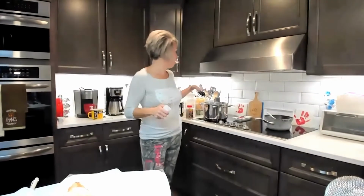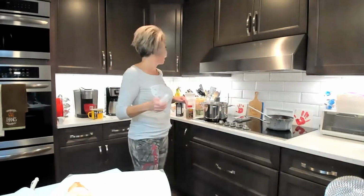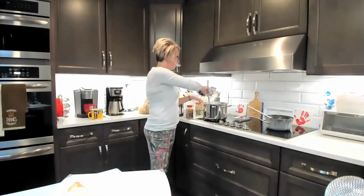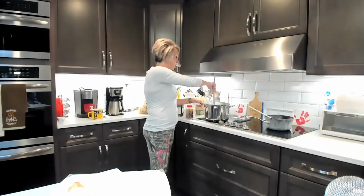Now, if you were in my house right now, what you would smell is the smell that I grew up with. And if you are from the Mallard Creek area, that would be the smell of Grace Deaton's kitchen. Y'all remember Grace Deaton? That's where I learned how to slaughter a hog, because as the kids who stayed over there, we learned all those things. And then in my family, we used to do a pig at Christmas, which we're back to doing now at my house. It's one reason I got acreage, so I could do a whole pig. And you do not waste pig, y'all. So all the side meat has a purpose.